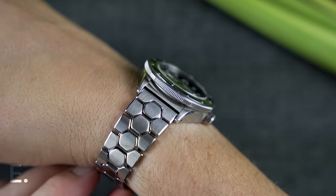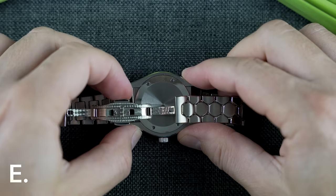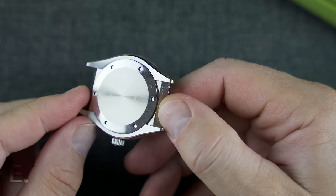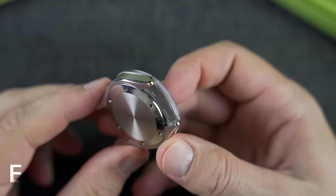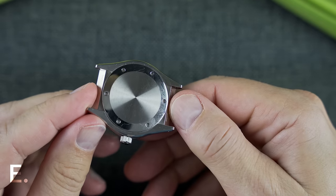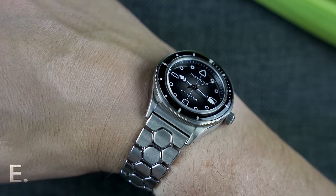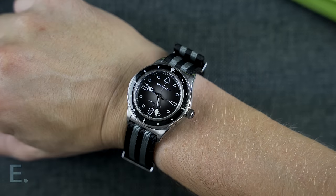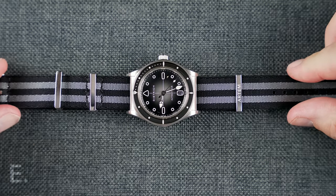The case is ever so slightly curved, with drilled lugs should you want to use something other than the supplied bracelet with its convenient quick release spring bars. The back is plain and ready to be engraved with no print whatsoever. But here's another little detail I love — there is an angled overhang which gives the appearance of an integrated bracelet without having one. This does wonders for the supplied bracelet, but it also gives the appearance that any strap you attach has solid steel end links. Check out how well this Atom NATO strap fits, despite being a NATO strap which by its very design never seems to custom fit any watch. So impressive.